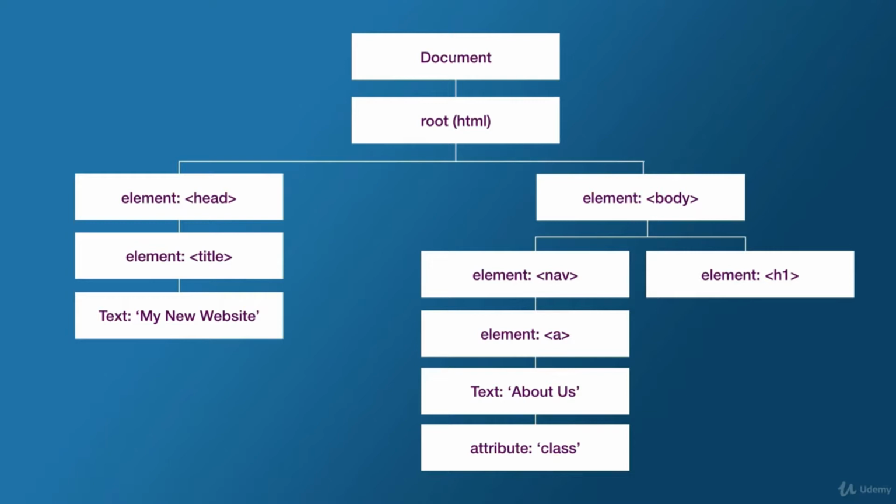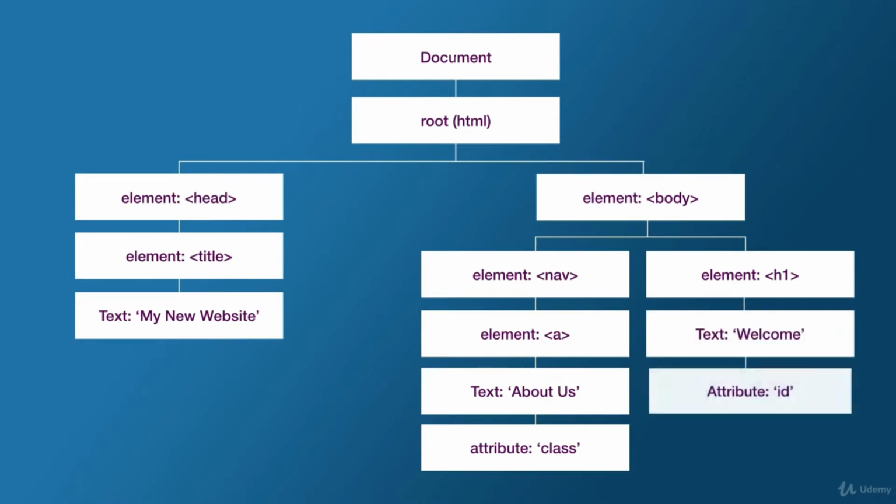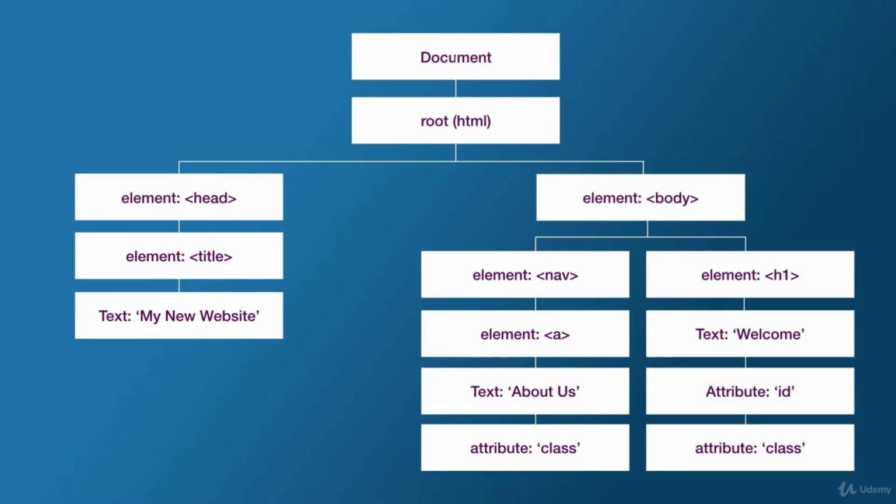Let's continue in the heading one element. The heading one element is going to have a text, maybe something like welcome. Then maybe you can add an ID or a class. These are going to be referred to as attributes. Again, in the document object model, these rectangles that we have here are going to be referred to as nodes. And the document object model is not only the tags that you have in your HTML, it's going to be these texts, these attributes, and how they are connected between them.